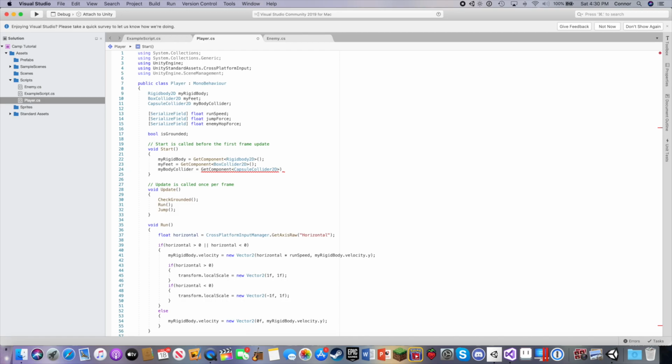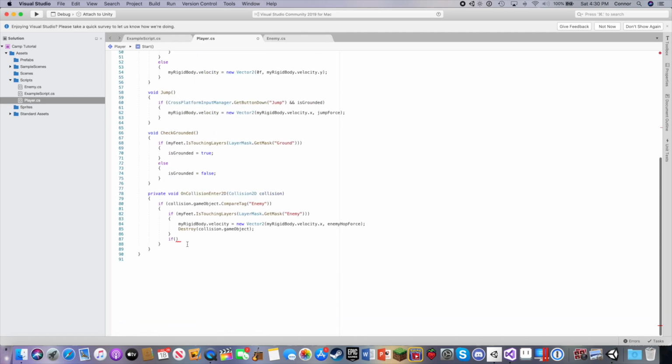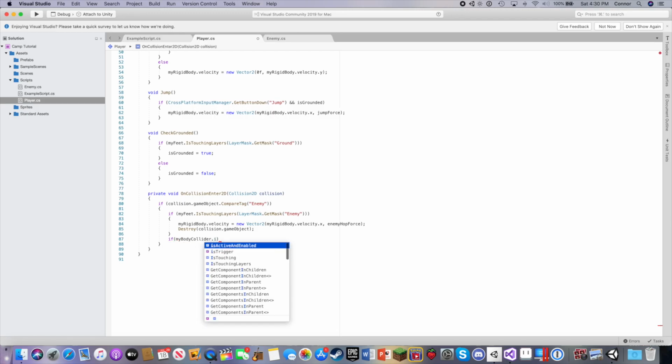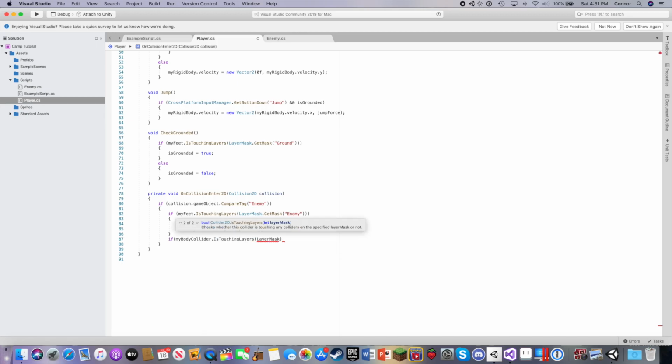I almost said the BodyCollider2D. That's not a thing. And then back here, if my body collider dot is touching layers, LayerMask dot get mask enemy. Then, all right, got the right number of parentheses.